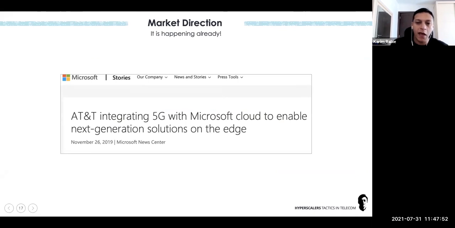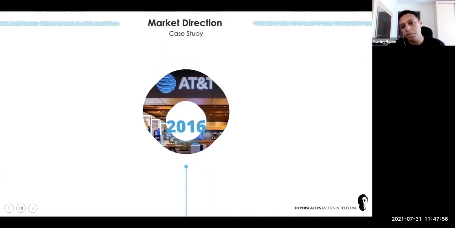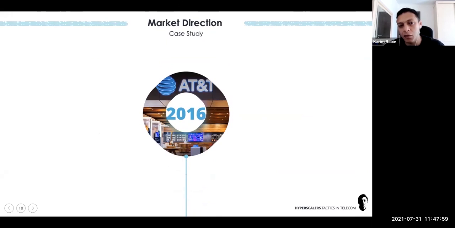And AT&T, even 2 years back, partnered with Microsoft to enable solutions on the edge. So it has been happening for the last 2 years, but I now focus on AT&T because I know all of you saw the latest announcement of AT&T and Microsoft, and I felt colleagues may be keen to understand the storyboard. AT&T is a very special case because when we started the cloud journey, and for sure it's still the same till now, AT&T is a role model for us because they have always been leading the technology, contributing to the open source initiatives, leading the sessions at the OpenStack Summit.